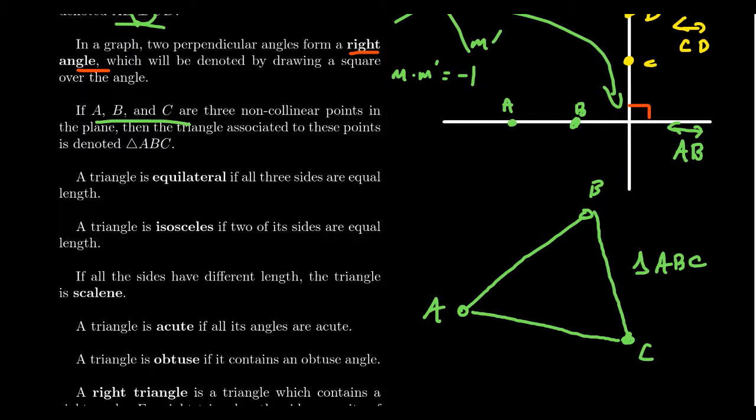A little bit of vocabulary you should be aware of with triangles. If all three sides of the triangle are the same, we call it an equilateral triangle. Equilateral here, meaning that the laterals, that is the side lengths, are all the same. We say that a triangle is isosceles if two of the sides are equal to each other. Now, I should mention that if three of the sides are equal to each other, that implies that two of the sides are equal to each other as well. And so every equilateral triangle is an isosceles triangle. But we can get isosceles triangles which are not equilateral. For example, if we draw an isosceles triangle like this, we have a very skinny angle right here. These two sides are congruent, but maybe the third side is not.